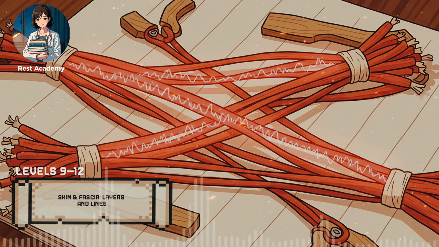Beneath the epidermis lies the dermis, a dense connective tissue layer that gives the skin its tensile strength and elasticity. Collagen fibers, especially type 1, run in organized bundles. Elastin fibers weave recoil into the fabric so the cloth snaps back after stretch. The dermis has 2 zones, a superficial papillary layer with delicate looping capillaries and fine collagen, and a deeper reticular layer with thicker bundles and fewer cells.